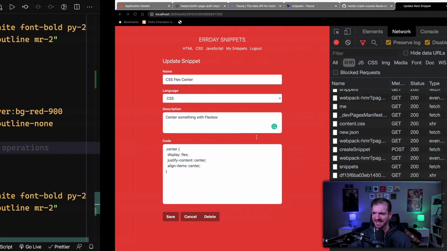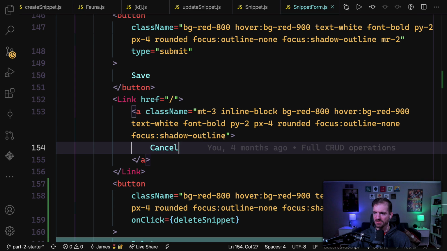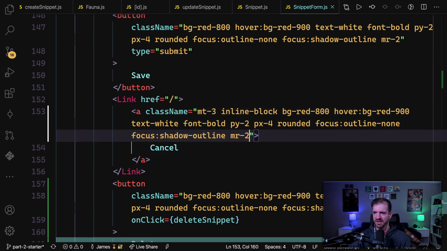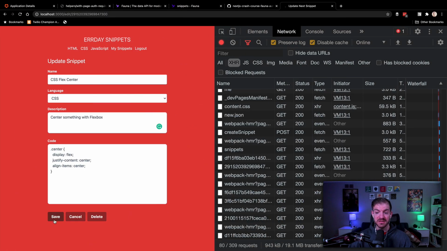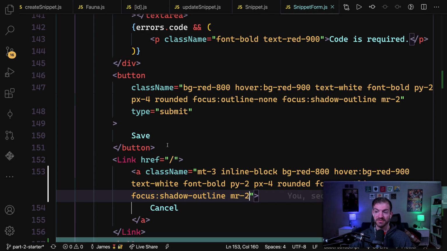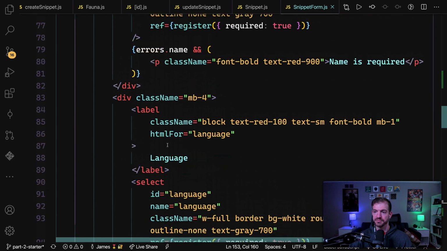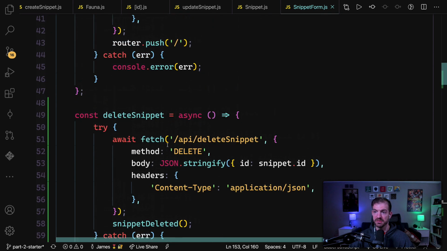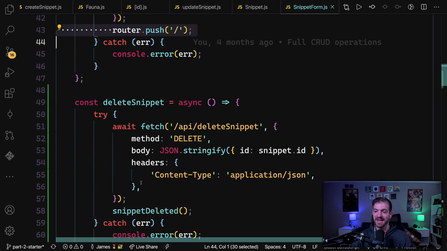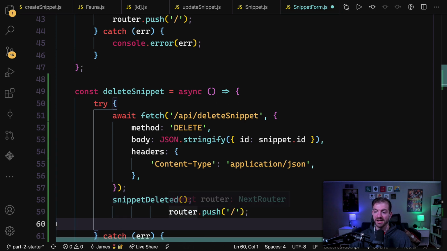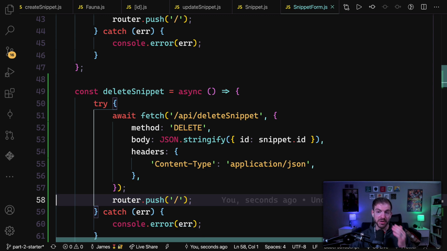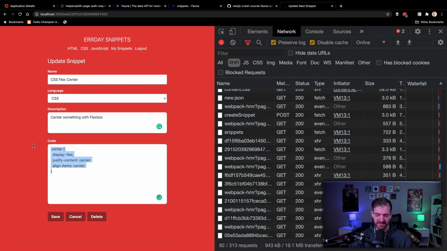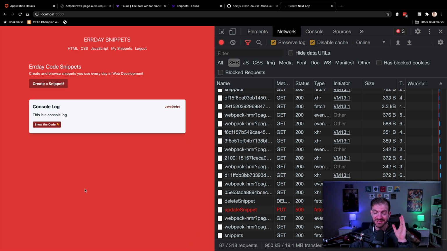Let's save this. Let's see, does this delete button? Yeah, I think we're missing the margin right on this one. So mr-2, I think. And we could also group these and put a space-x like we did before, but this will work. So there's our delete, and this should make a call to delete up here. Scroll all the way up. The other thing we want to do though is after we do the delete, now we want to navigate to the index route and not call snippet delete, because we don't have that function. We don't need it anymore because we're calling it right here. So I think we should be good. Let me copy this information. Let's delete this thing. It should go back here.